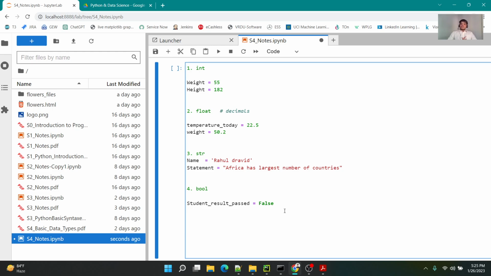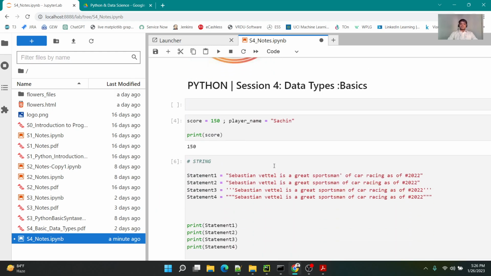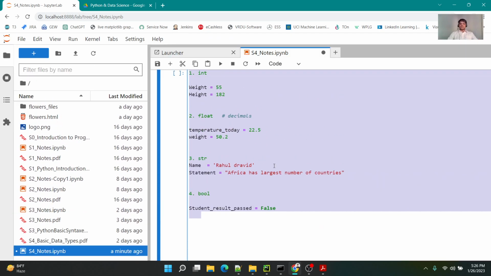So that was all about basics of data types. Data types is one of the important pillars in Python. You need to have very strong hold on it. And going forward, these individual data types are going to be a chapter in itself. We are going to learn more in depth. But as of now, since we are going to start programming, we are going to start taking the inputs, deal with the data that you have taken as an input, project it as an output. We should know what kind of data we're dealing with. Okay, so that is it for this session about basics of data types. We shall be learning more in depth going forward individually.